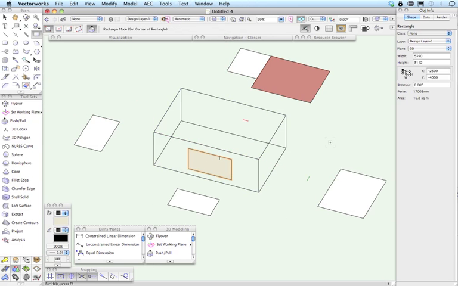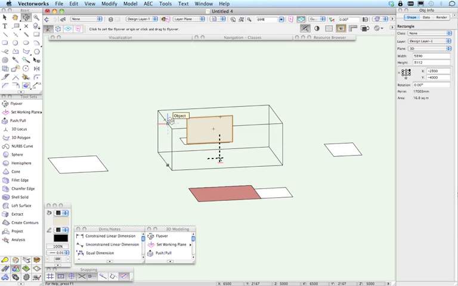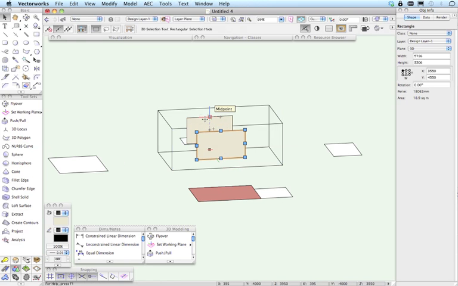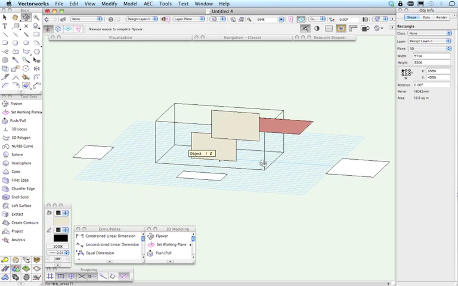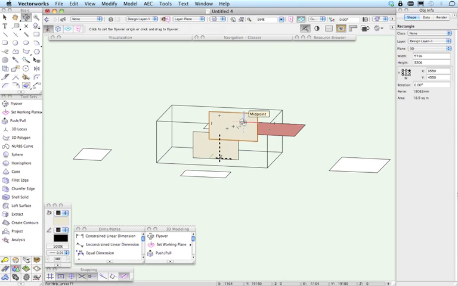So I've drawn that rectangle on that face, and now I'm going to spin this object around, and in this view draw another rectangle, this time using the automatic working plane on this face. And because this object is the most recently drawn object, it's going to obscure this one that I drew previously. Let's now spin this back around. So what do you see? The stacking order still applies. So in 3D space, although this rectangle is behind this one, because of the stacking order, it's appearing in front.